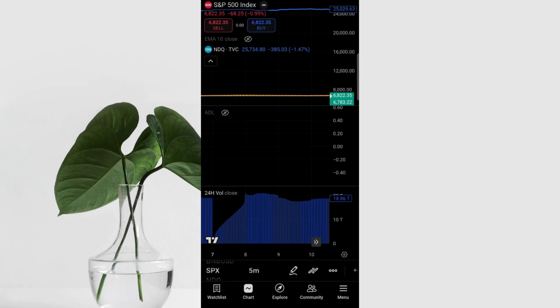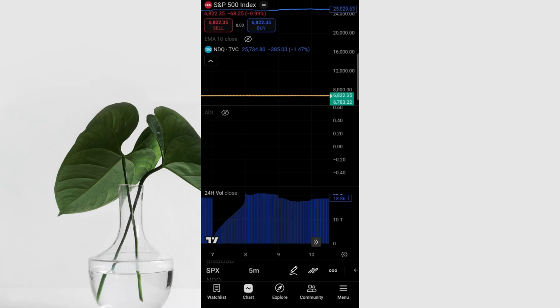Now, you'll want to open up your chart. The home screen of the app should have a section or an icon dedicated to accessing charts. Tap on it to bring up the chart view. This screen is where you'll be able to see all of your technical analysis, indicators, and other custom settings that you've been working with.